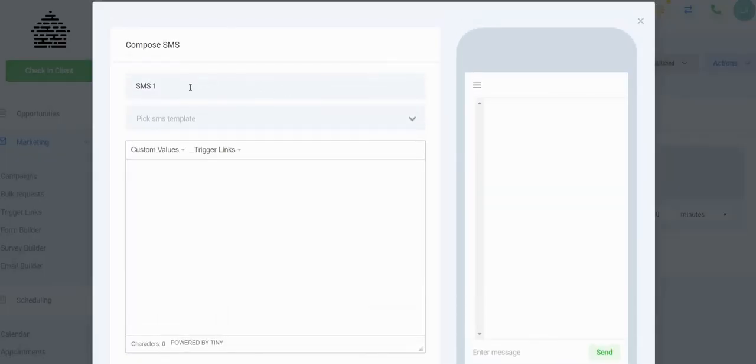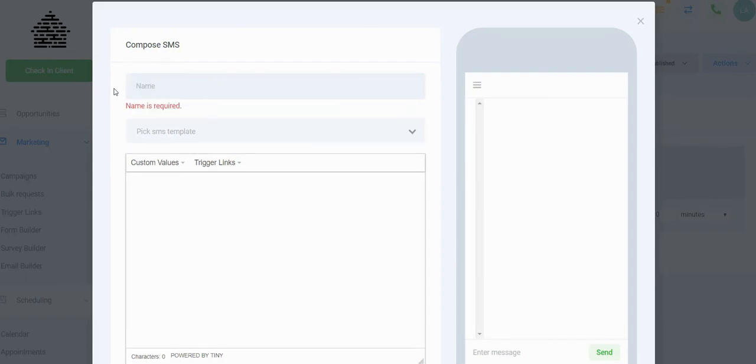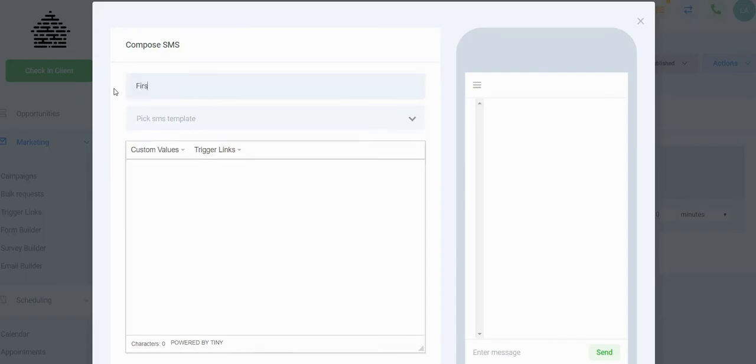So I open the SMS, and what you get here is a title of the message. This is just the name of it. So I'm going to say this is the first SMS. Why has it defaulted to SMS1? The only person that sees this is you within the platform. Okay, so it doesn't matter what that says. That's probably a more relevant point when we get to emails, because it's not to be confused with the subject line. Now, if you have SMS templates, you can import them here. And it's the same for the email builder.